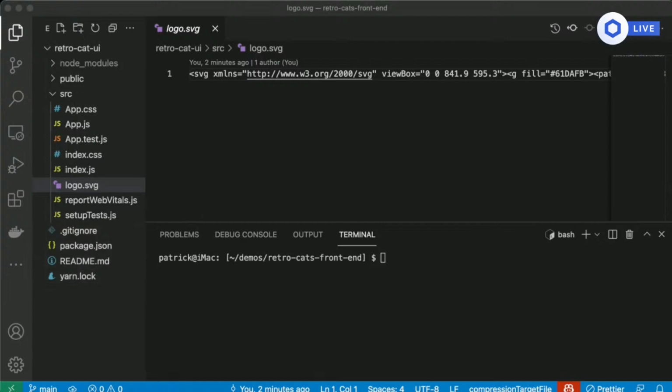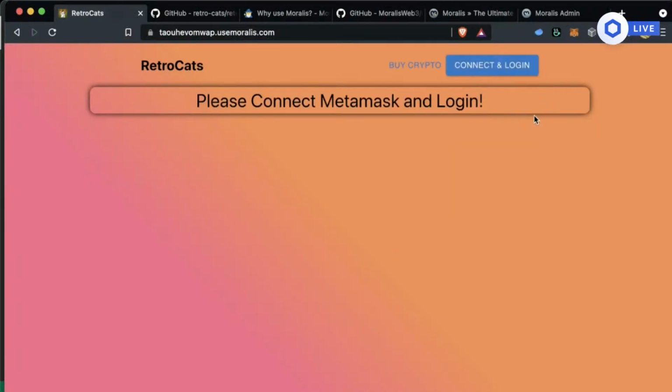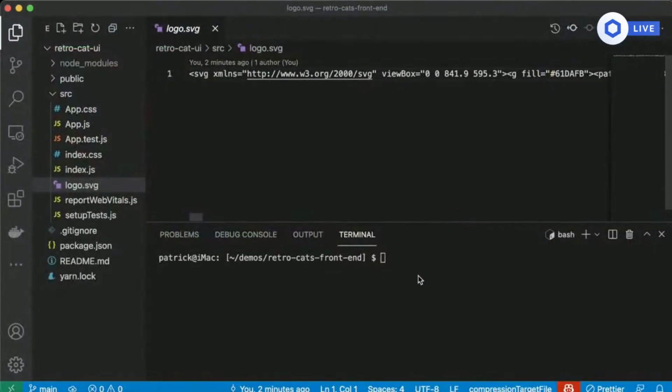But now that we have this set up, let's jump into actually building this application. One of the first things that we're going to need to do, if we're looking at this example here, is we're going to need a way for our users to log in, right? Because if they can't log in, they can't do anything. They can't mint any cats. They can't mint our NFTs, right? So we need to learn how to actually get in.